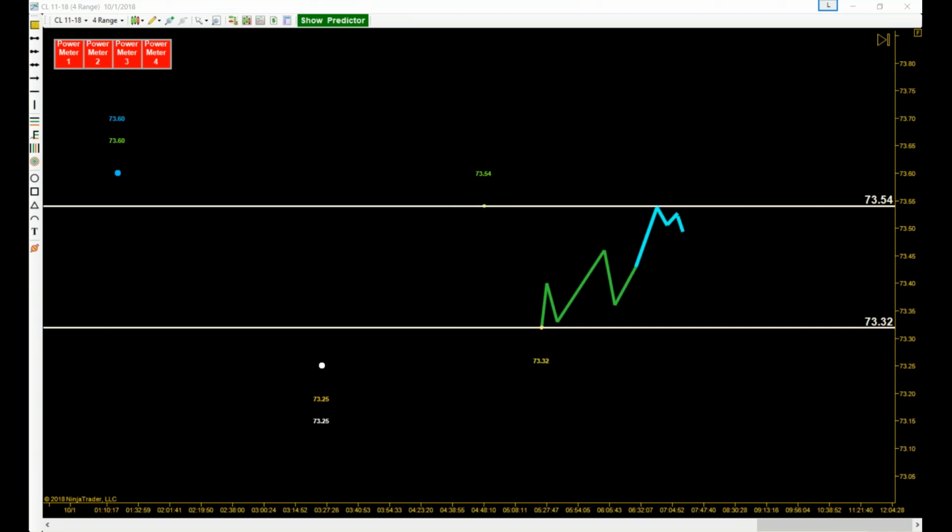So this would be a better trade, obviously, up here than this one would be here short, because you've got support right here, but you've got resistance way up here. Okay? So, if you're going to do a little breakout trade, the better one on this particular chart right now is to the upside. Everybody see that?